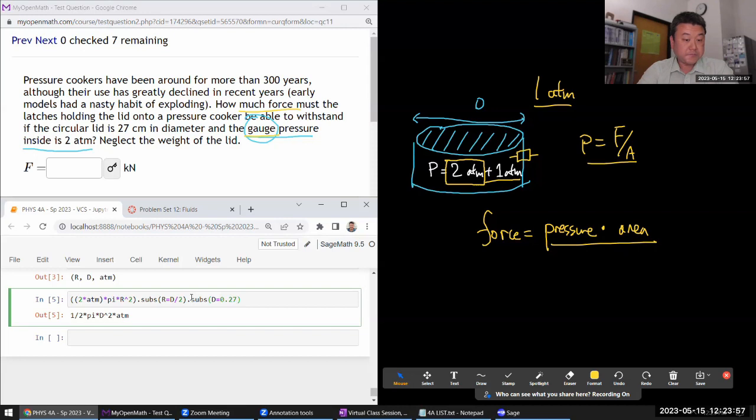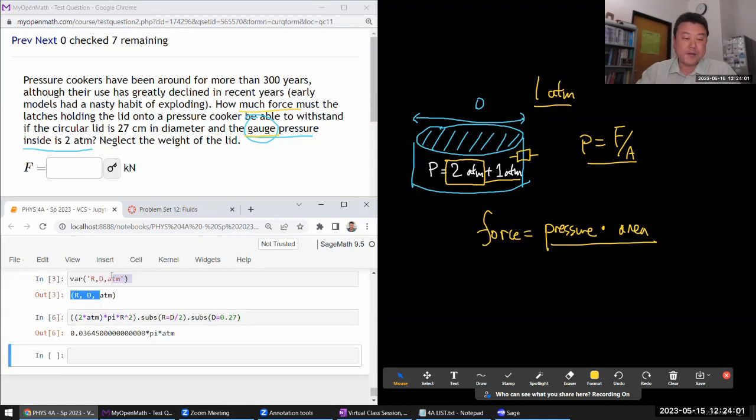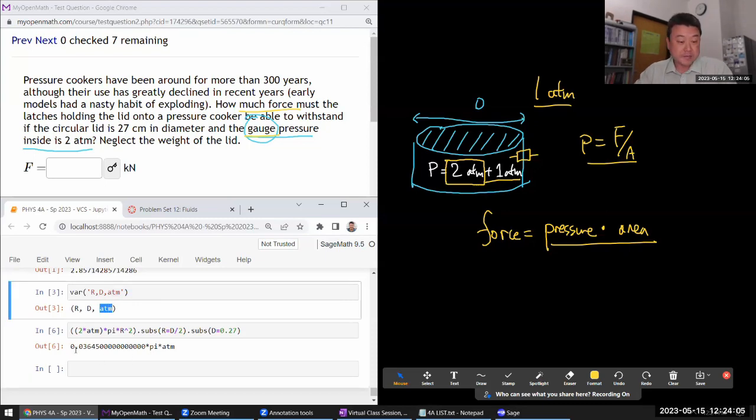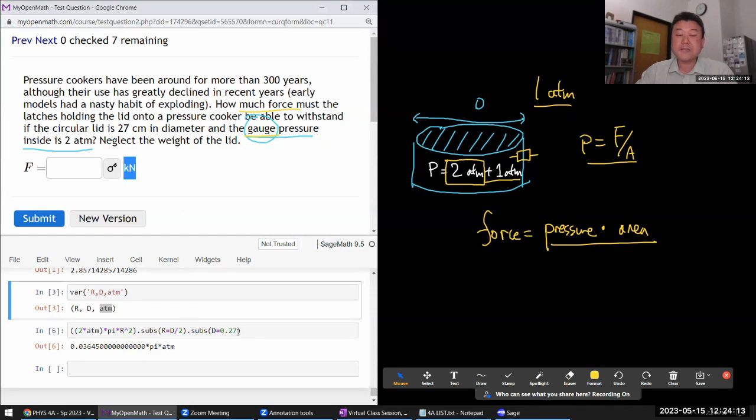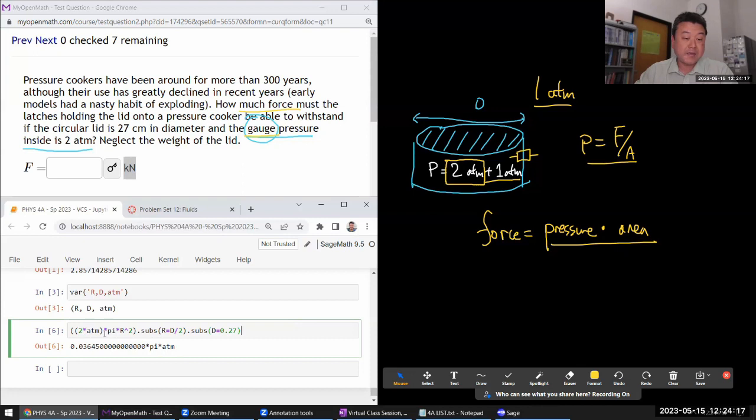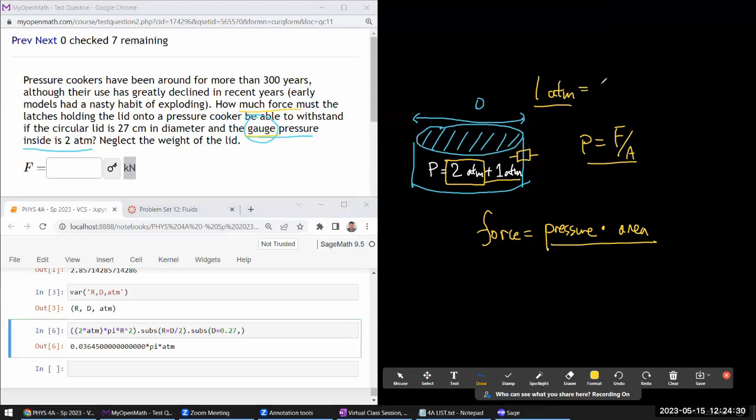Diameter is 0.27 meters. And this is where defining atmosphere as a symbol can give me a way to do this. So this is in unit of meter squared times atmosphere. And atmosphere is not in a basic SI unit. So I need atmosphere expressed in basic SI units. And if ATM is a symbol, then I can plug in what the value of the pressure of 1 atmosphere is in the basic SI unit, which would be Pascal. I have this number memorized from high school chemistry. Somehow I never forgot. 1 atmosphere is 101.3 kilopascal, or 101,300 Pascal, and this unit of Pascal, that's Newton per meter squared. That's what I mean. It's a basic SI unit. It's constructed out of the SI unit quantities.